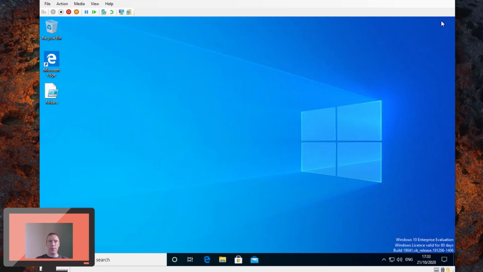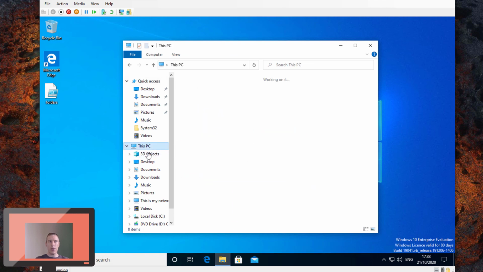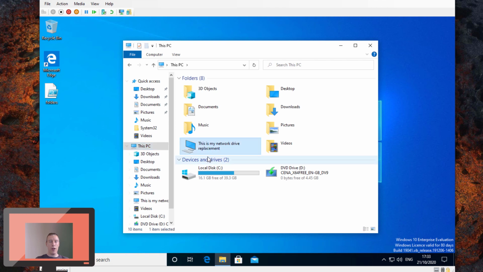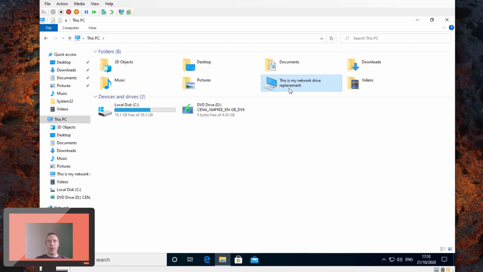So that bit's done. So now if we open up File Explorer again, we should see, if we switch to this PC view, so there you go. The icon we've picked is actually the My Computer one, so that wasn't a great choice, but just to show you how it can be done, there you go. It's shown in there. This is my network drive replacement, and that takes it straight through into there. So what we've done is, on this reference machine, we have basically imported into the registry all of the settings to make that appear in that folders view.